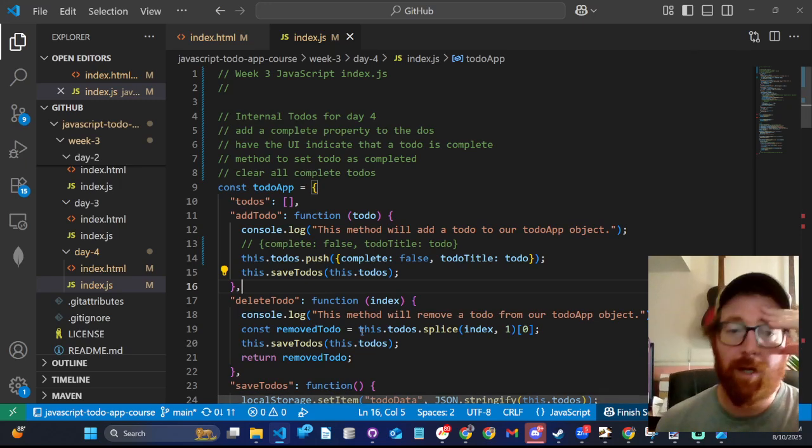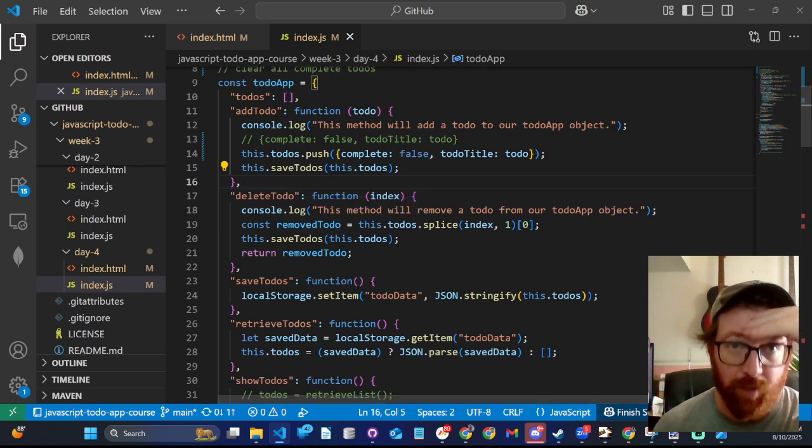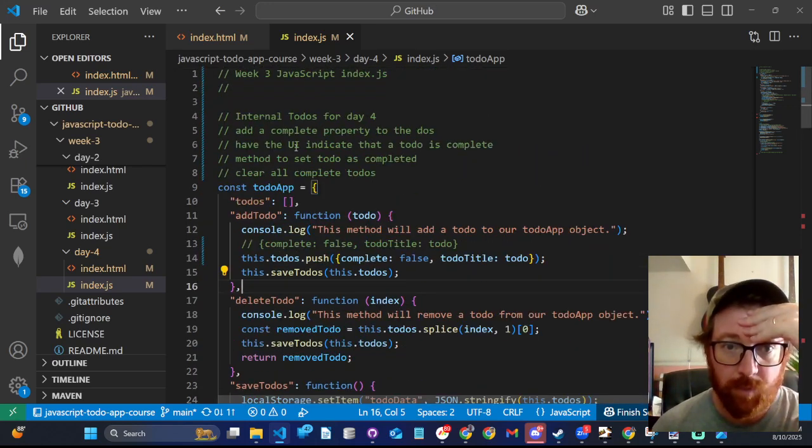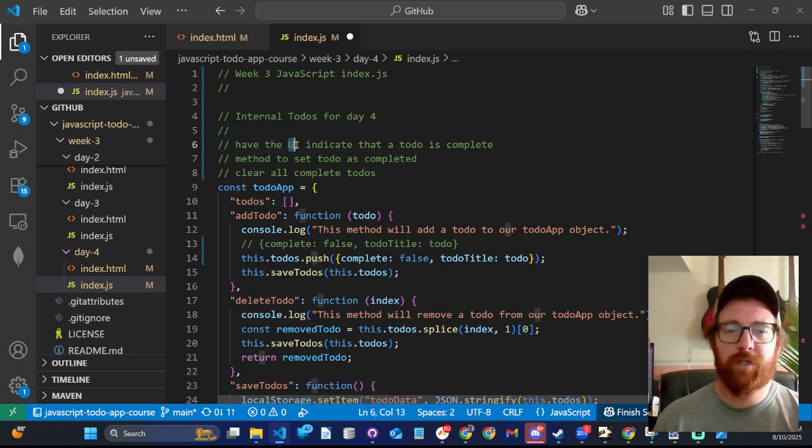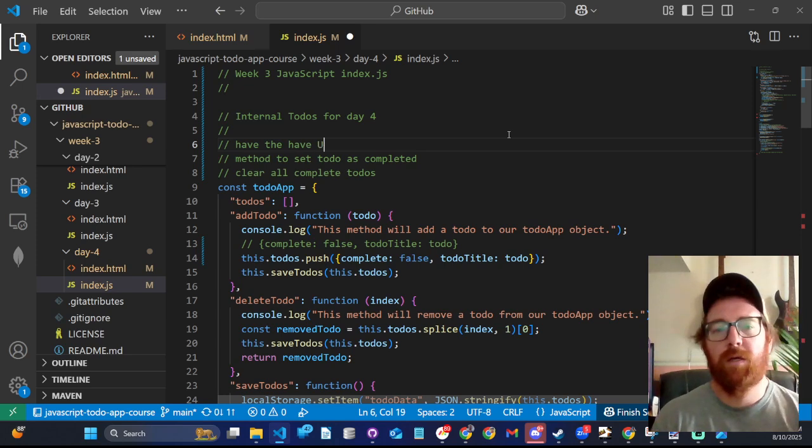So if we're making it an object, the only thing is when we list out the to-dos, like when we show them. So we did this thing, have the UI indicate that it's complete. This really just needs to be have UI show complete status.